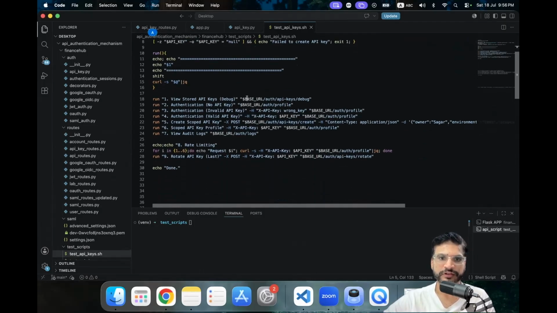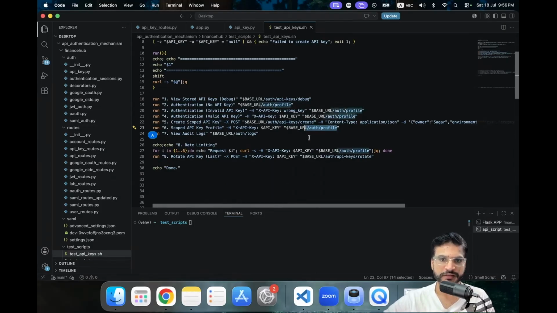And next I am just checking whether my API keys are properly stored or not. The third command is showing the auth profile, right? In this particular endpoint, I am checking whether API keys are there or not, whether they are invalid or valid. And in the next endpoint, I am checking the scope of the API key. What is the scope? Right.